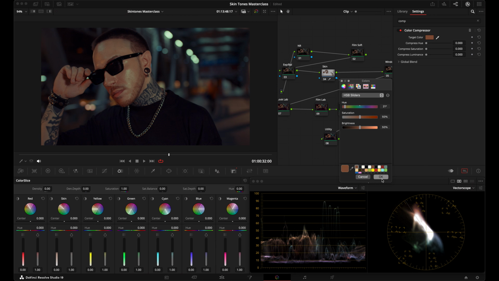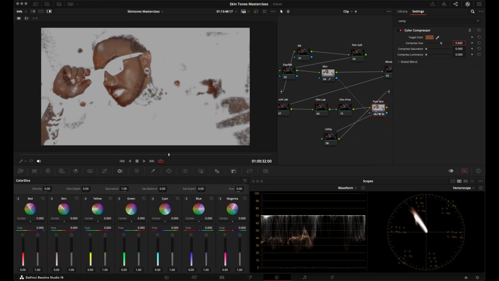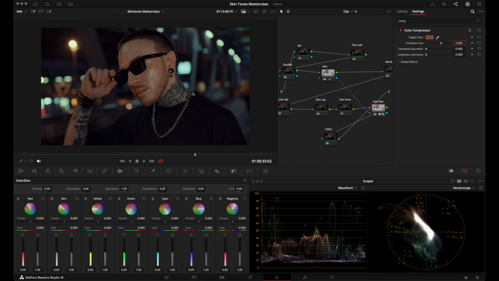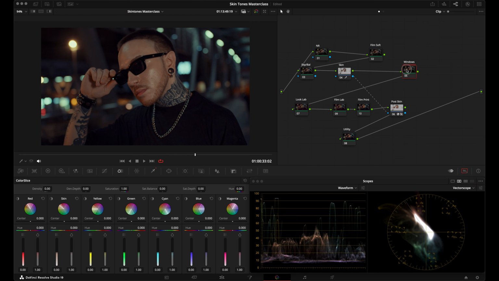So you come in here, right? You set up your compressor just like we did before. You bring in that skin tone color and boom, right? And you've done all that without going back to your skin tones node and affecting your skin tones, which might then affect everything else that you've done in your look development, in your secondaries, all that stuff. And if in your look lab node or in your look development section, you have things like qualifiers, you're gonna affect everything in there, and that can make everything fall apart. So that's why this node here is a good tool to use. And that's just with the simple use of this alpha output and input.